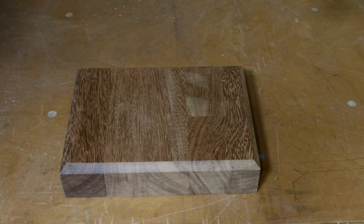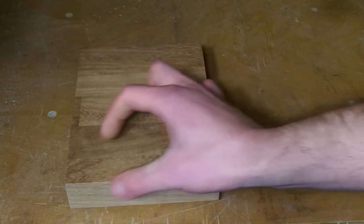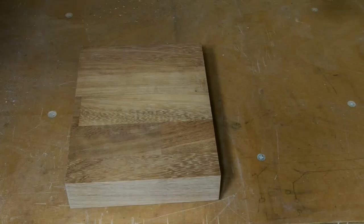The base is now ready for finishing. I'm going to put a few layers of Danish oil on it, but before I do that I'm going to etch my logo onto the bottom with the laser, and then I'll be ready to CNC the pocket and get it all mounted up.